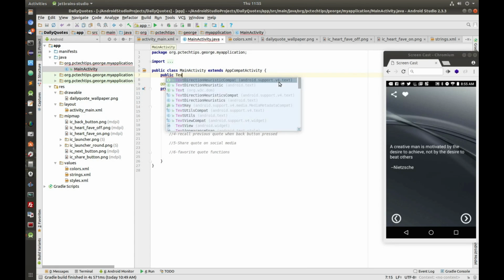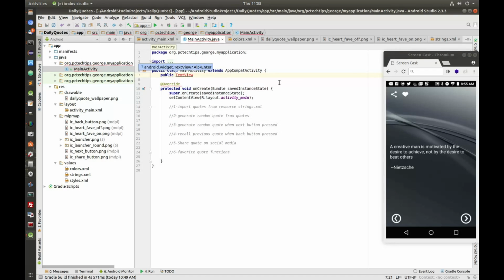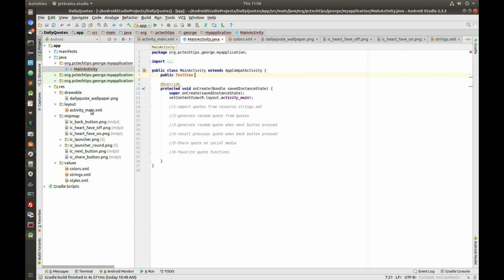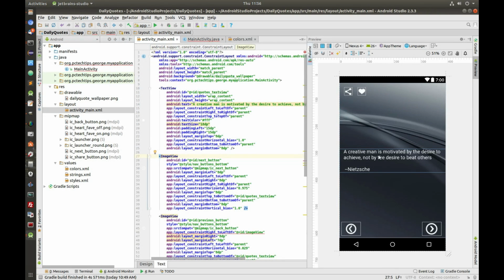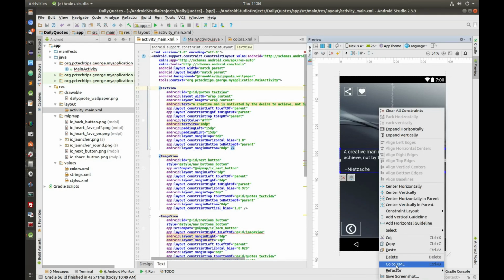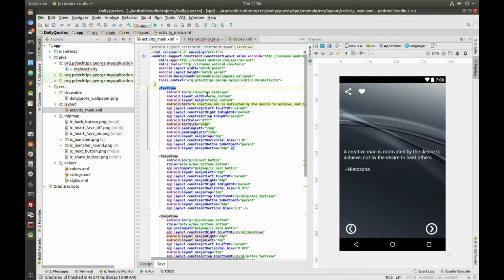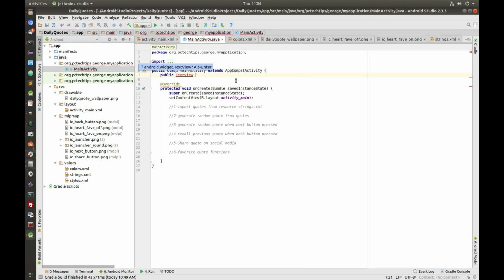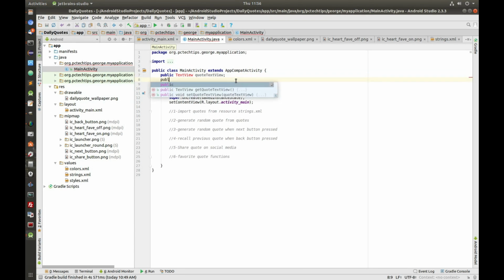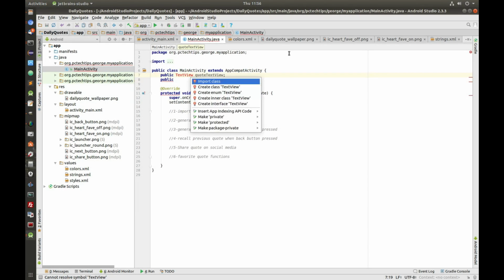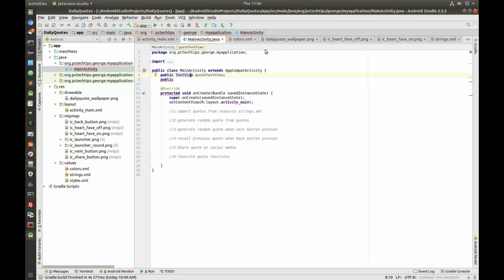So I'm going to say text view, and I'm going to call this text view quote text view. And next I'm going to say public. By the way, if you do Alt Enter, it'll import the classes.